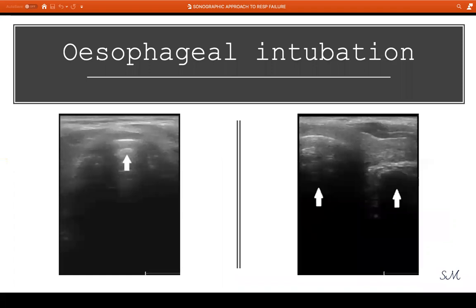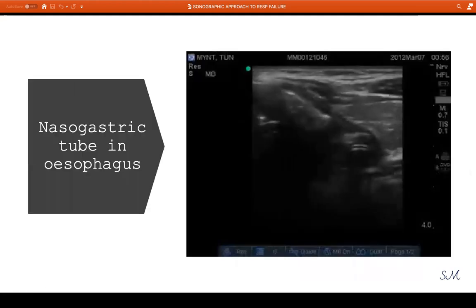Now, if you compare the image on the right side of the screen with the left, you can see that the shiny tubular structure identified in the left image is present in the right image outside the trachea, that is, lateral and behind the trachea. It clearly indicates the tube is in the esophagus. And with movement, you can see undulation here rather than here. It will confirm that the tube is not in position and is presently in the esophagus.